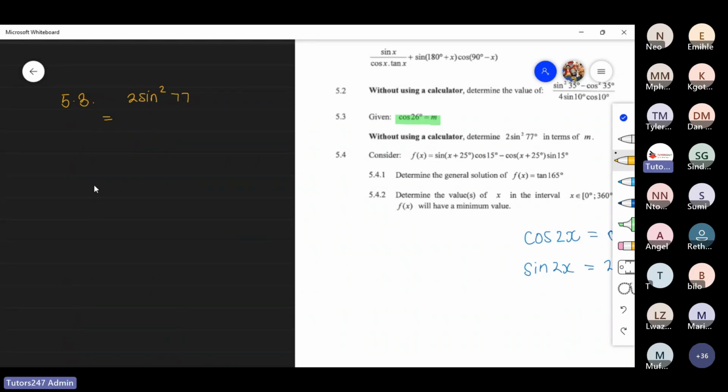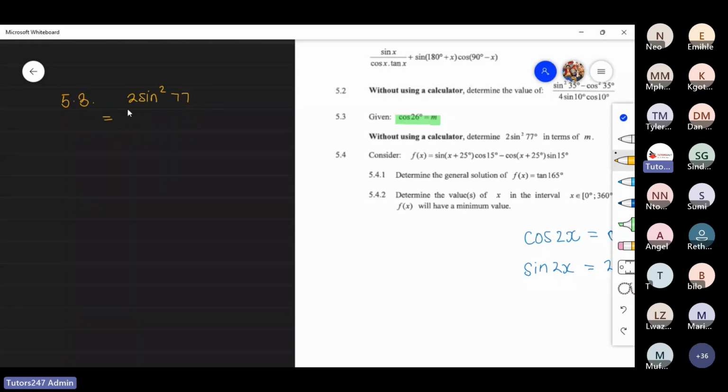So if you look at 77, what can you convert 77 into? Because keep in mind, we need to get cos, but we have sine. So how do we turn sine into cos? We use co-ratios, because remember I previously mentioned that sine can turn into cos and cos can turn into sine using co-ratios. So you can see it's now become a trend that we're going to make use of.